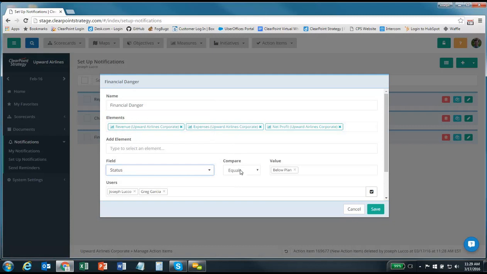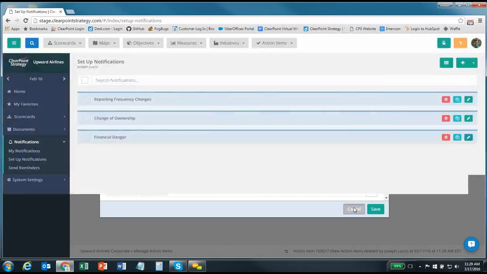So then also, of course, you can always do any change at all you can be notified about. You could say equals something specific or does not equal something specific. So if I wanted to be a little more in control of these, I could say, show me whenever these things do not equal. Then instead of below plan, I could say above target, right? And then I'll be notified whenever they don't show a green status. So several options there.